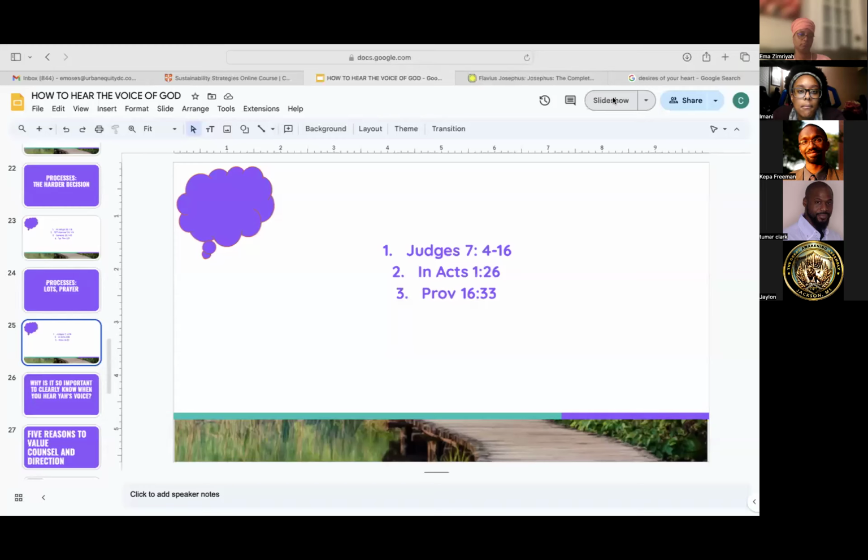Yeah, and I think that's one of the reasons to look at a methodology, because while some people look at it as trivial, essentially you're rolling dice. Like, okay, if it's on 4, 5, 6, I'm going to do this. The only reason I'm saying use that is the text uses it. When David set up men to go into the temple and rotate, they cast lots. Their process may have been different, but it was: you three, this is the people going for month 1 through 3. This is the people going through month 4 through 6. This is the people going through month 7 through 9. And the rest of y'all go home, but it's going to be a rotation.